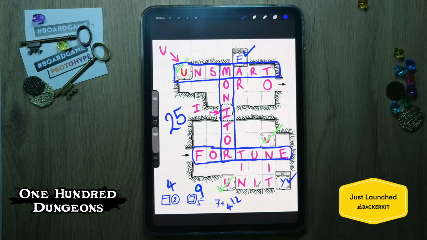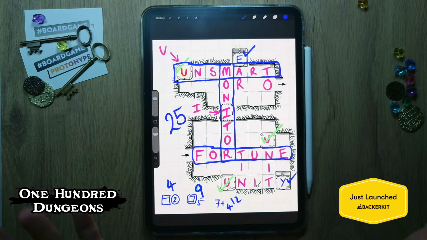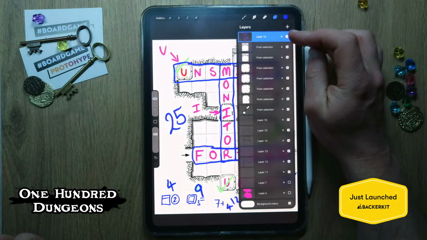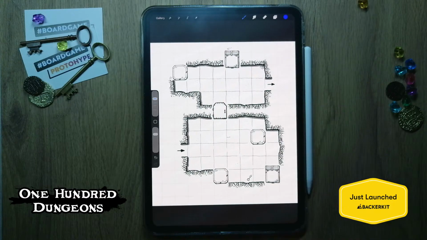And I hope that in 3 weeks' time, when the campaign's done, there'll be about a week whilst I get the files finalized and just right for you, and then all these 100 dungeons, including this one that we've just done, I'll remove that layer. So including this one, I'll make sure that's in there somewhere, become part of the collection. And thank you very much. Will, nice to see you on there as well. So they will become part of the collection.